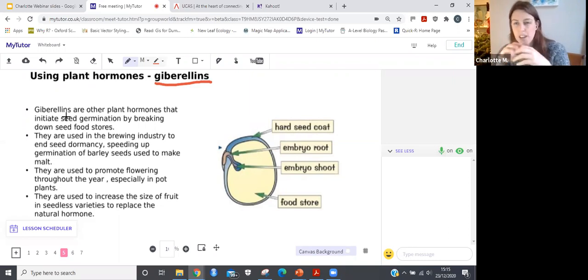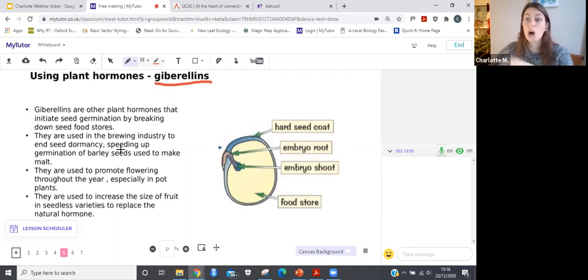So you know, like in an egg, where you have the yolk, and the yolk is what the chick uses. It contains all the nutrients that the chick needs to grow until it hatches from the egg. Well, plants have the same in their seeds. So they have this food store. And gibberellin is the hormone that says to that seed, hey, you need to start using that food store. It's time to germinate. It's time to start growing. So gibberellin initiates growth in the plant by breaking down the food store.